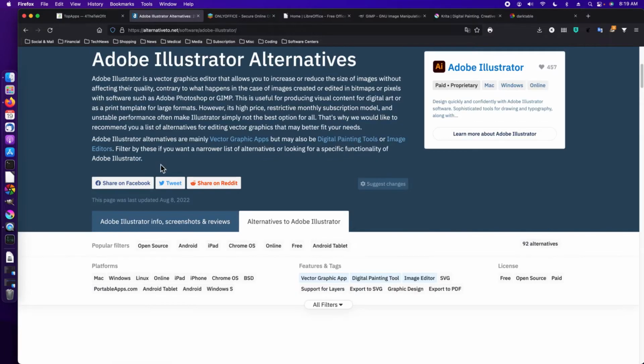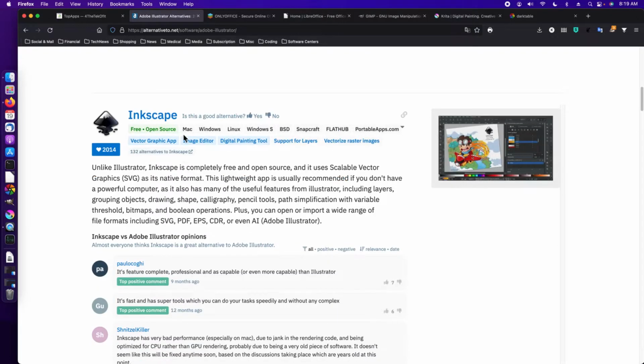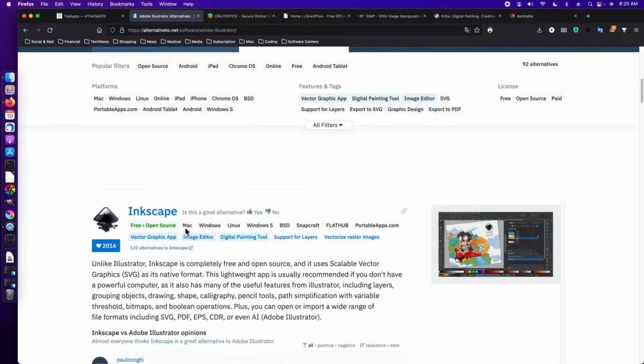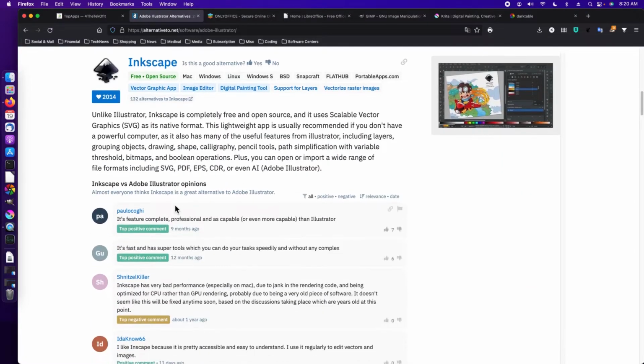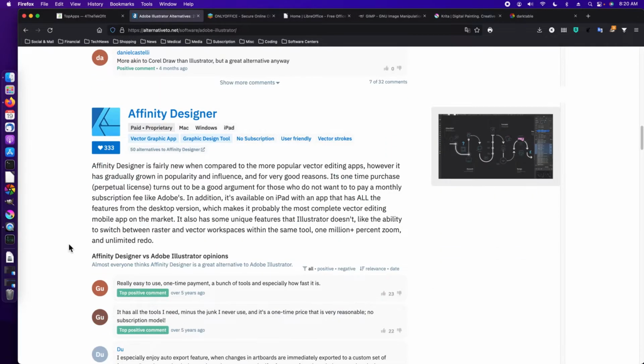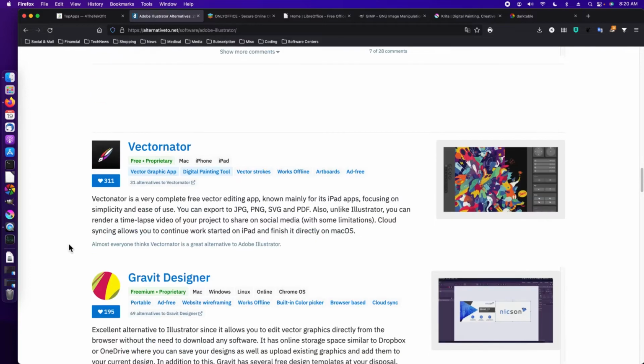So if we click on, actually, let's not click on Mac yet. As you'll see here, it'll show you whether the application is proprietary, whether it's free and proprietary, whether it's free and open source. And here's the name of one of the applications, in this case Inkscape. It's available for Mac, Windows, Linux, BSD, Snapcraft, Flathub, and so forth. As you scroll through the list, you can read up a little bit on that particular piece of software. You can look at what other people are saying about it, right? And the list goes on and on. There are thousands of applications in here.